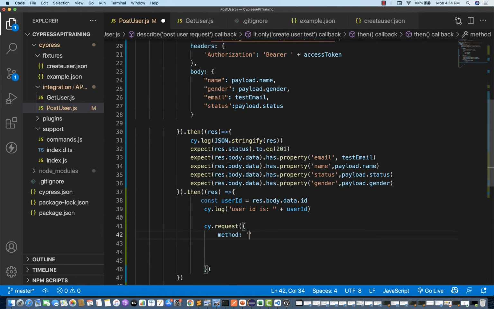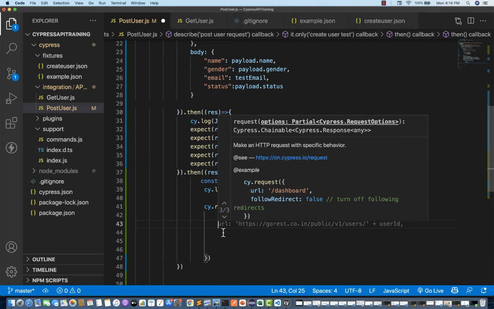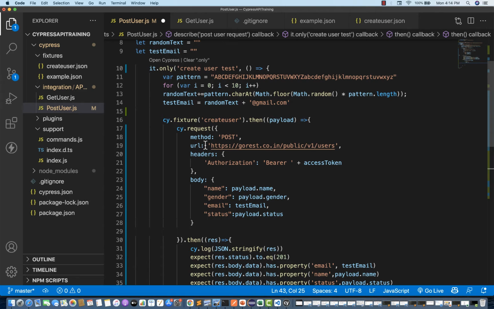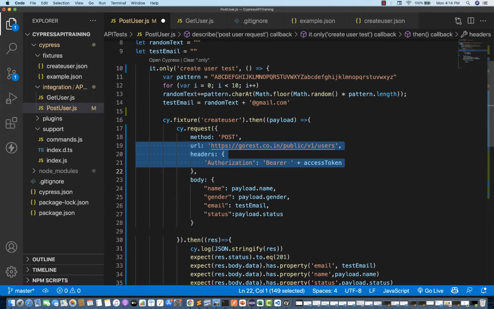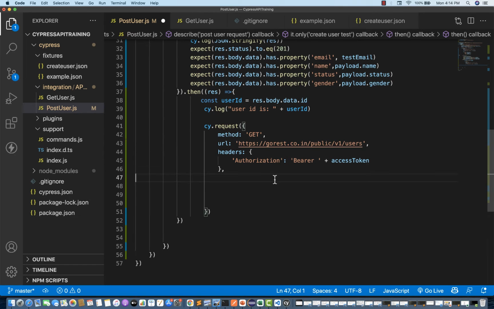So I'll be writing, this is my get call, comma. Then do you have any URL? So yes, I have this particular URL. So the exact same URL, and then the header I'll be using. So let's pass the URL, but this time the URL will be what? V1 users, and we have to add a slash and pass the user ID, the user ID that we have already captured.